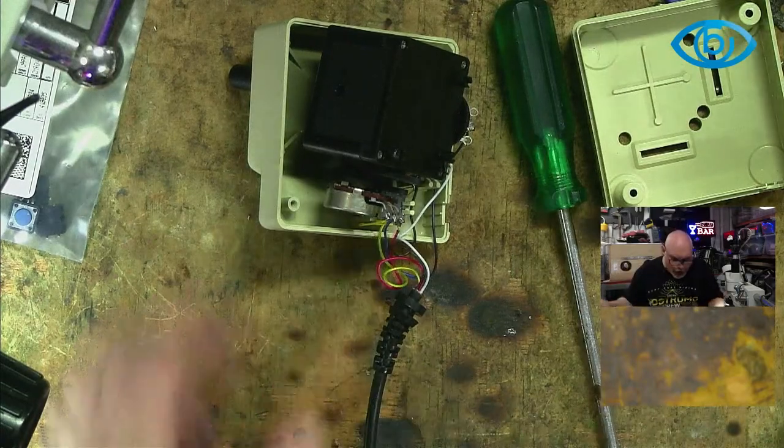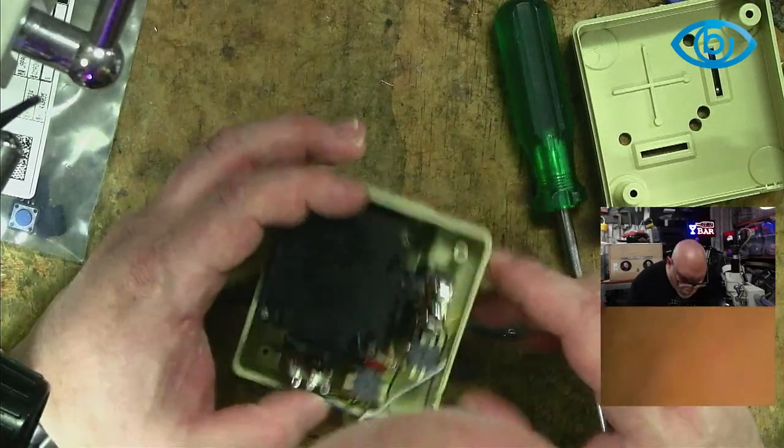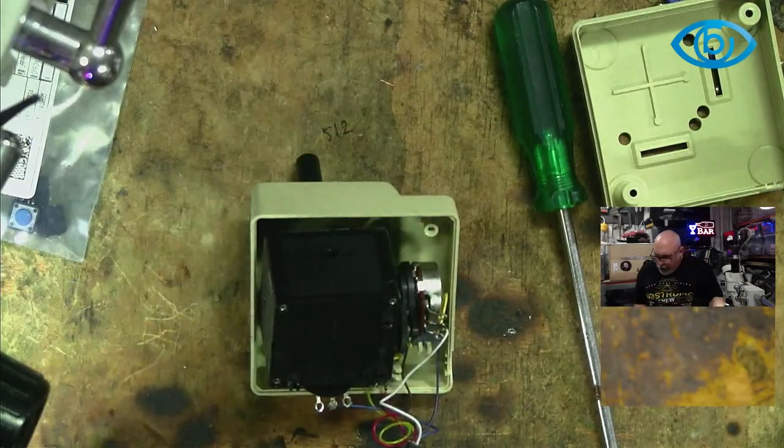Right. So what we're going to have to do is desolder all of these, so that we can remove these switches. And before I do that, I'm going to take a good old high-res photo.